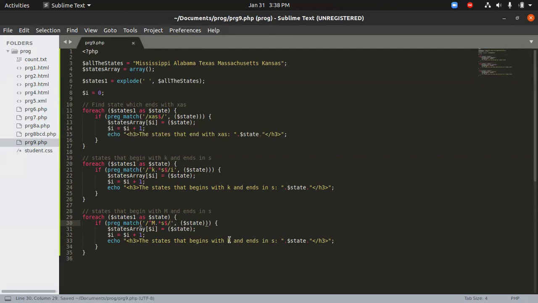So this does the same thing, but I'll just change this part to M and then S. S is the same. So we found out that one also. You guys should understand that the pointer symbol just means that it's the first character, and the dollar symbol defines that it's the last character, and star defines that it can be any number of characters before. Okay, so that's the meaning.